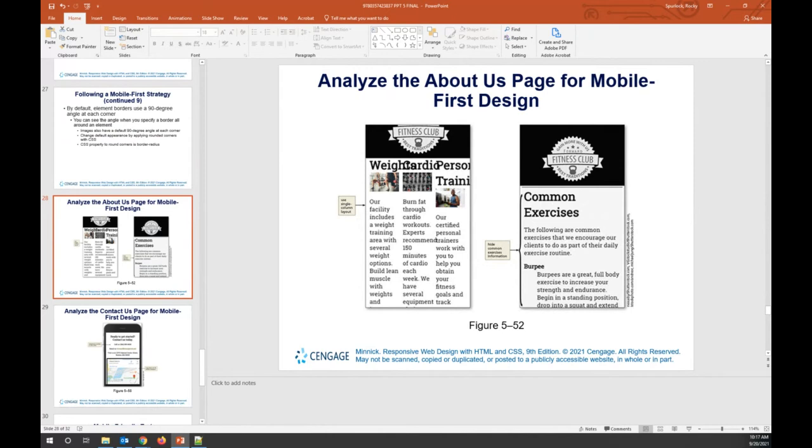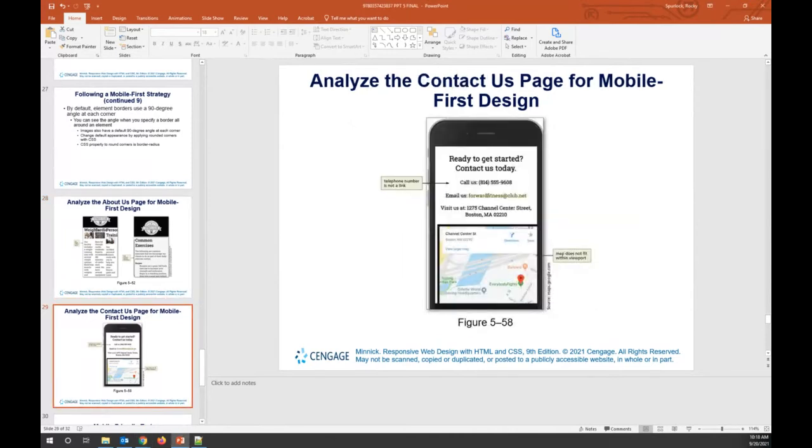Let's see some examples here of the first page for mobile. The About Us page for mobile first design. Now you'll see here in this one, when we analyze our pages, we look and see what needs to be fixed.